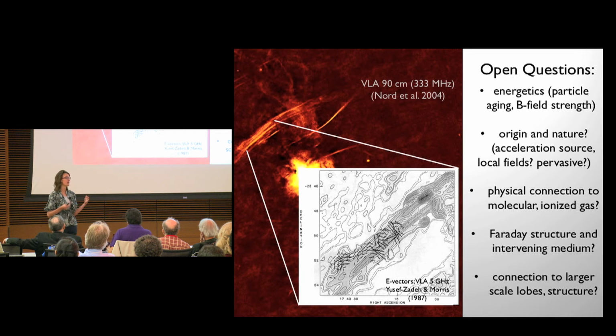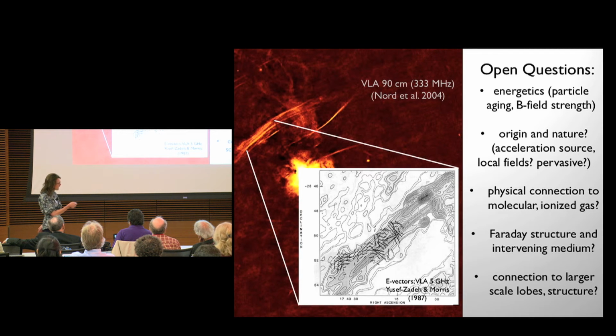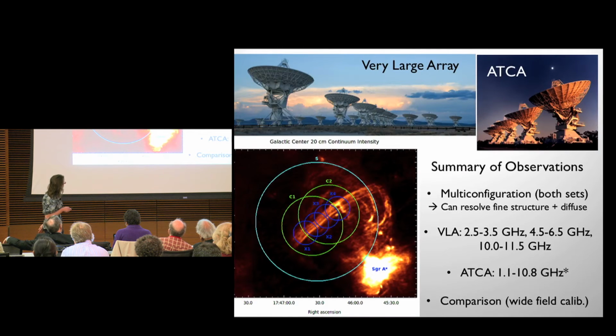And so that has really changed in the last decade or so. The Australia Telescope Compact Array has been doing this for a long time, and the VLA recently, with its upgrade, is for the first time able to do spectropolarimetry across very broad bands. So we have designed a study to essentially go back and revisit the radio arc to try to get a handle on what is happening on very fine scales. And really this project serves as a pilot for someday being able to do the entire galactic center using the same technique. So today I'm going to talk about some preliminary results.